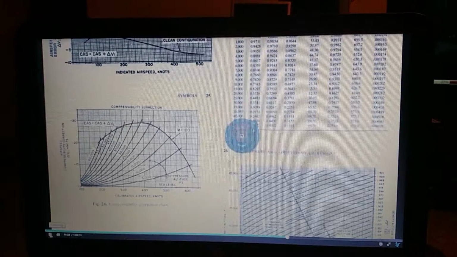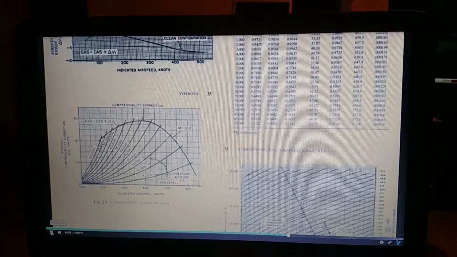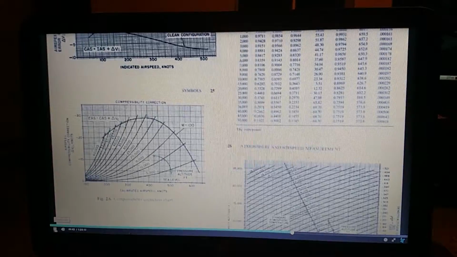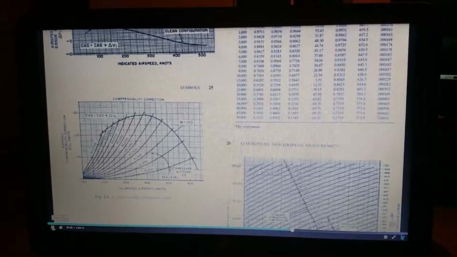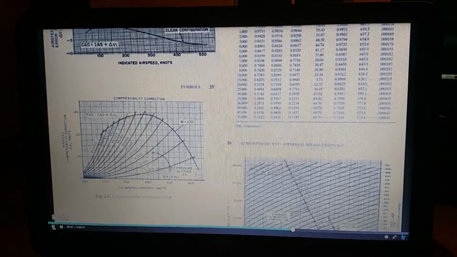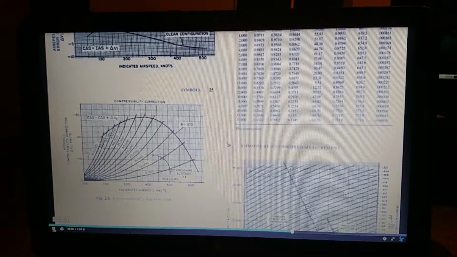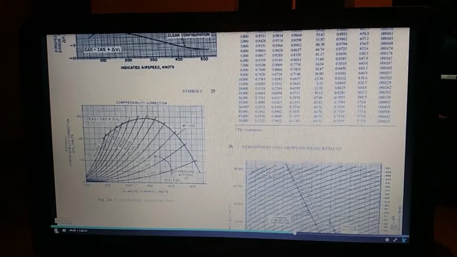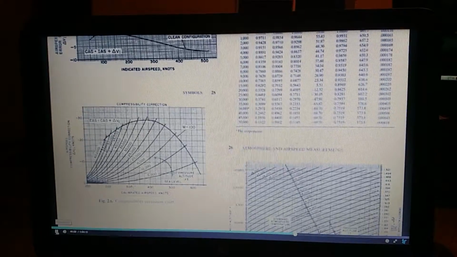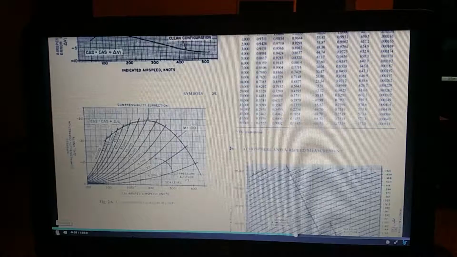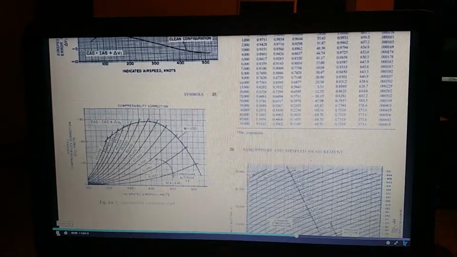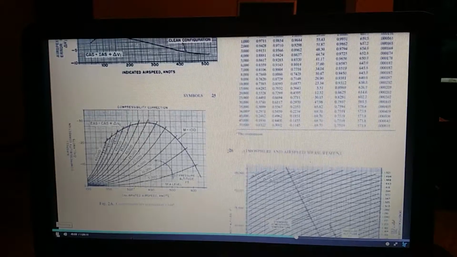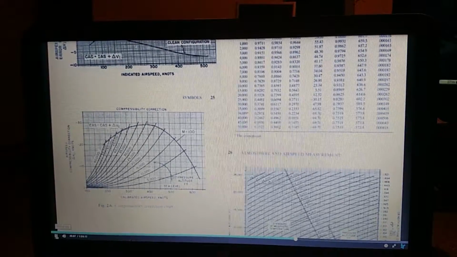Alright, same thing here. That's your 2.6 figure from the book. And you enter the figure in this similar way on the bottom with your calibrated airspeed that you just found in the other example, or in the other problem. Let's say we had 325, and we came up with a correction, so it's 322 or something like that. Again, 325 would be here, 322 is not quite 5 knots, so it's pretty close to that line here.